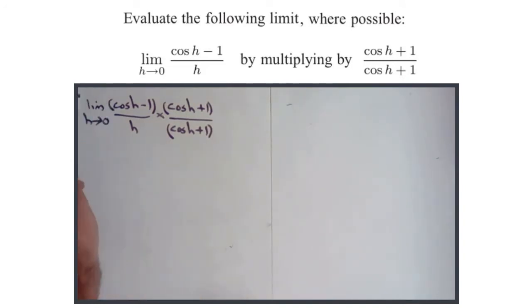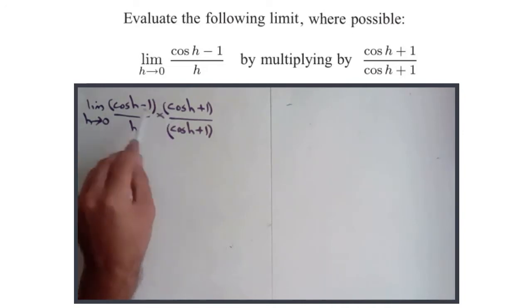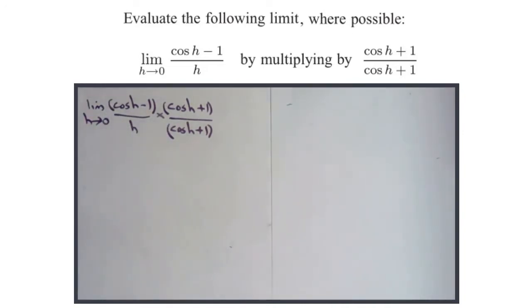Well, if you look at what's going to happen here, we are going to get a cos squared h in there. The thing about cos squared x is you can turn them into sine squared. And when you're looking at any limit involving trigonometry, you're generally aiming in the direction of the fundamental trigonometric limit, which is the limit as h approaches 0 of sine h over h. So that's what this is all about. We're looking to try and get instances of the fundamental trigonometric limit so we can find limits from there.